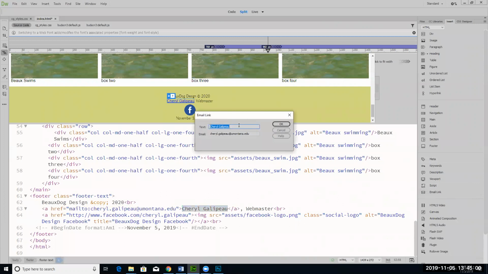And then just your email, the email that you want somebody to be directed to. I just used my uMontana one. Insert, and then email link. And you can use your uMontana if you want to.